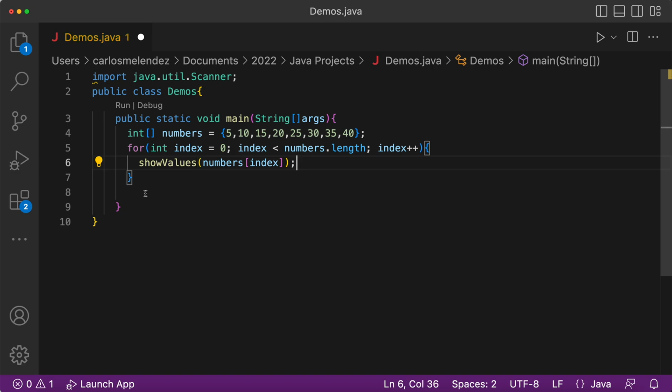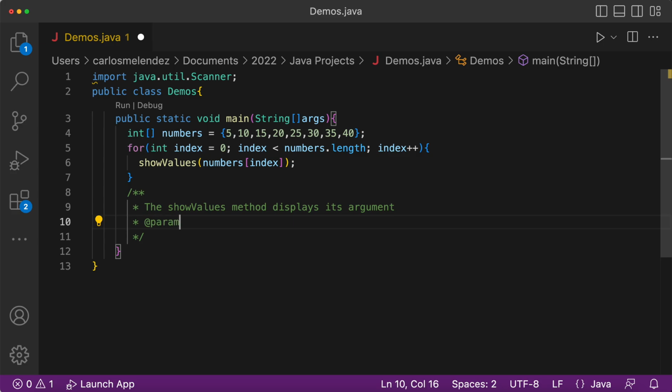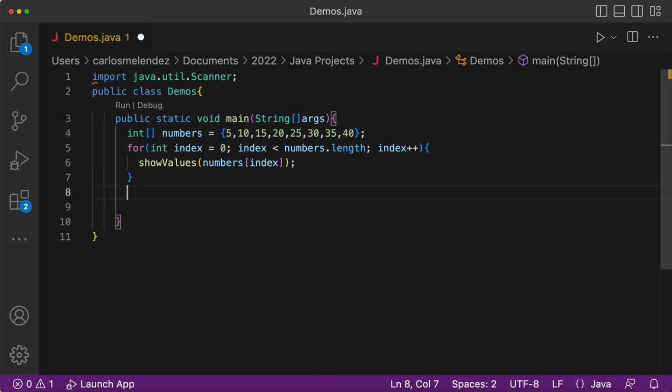And that's it. Now in this method, we're going to say the showValues method displays its argument, @param n the value to display. This is the end of the main method.